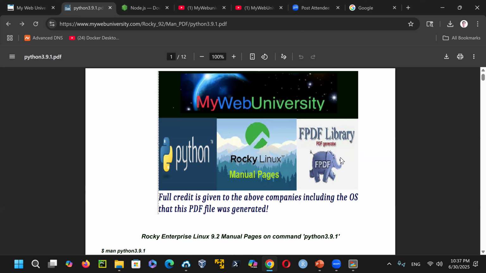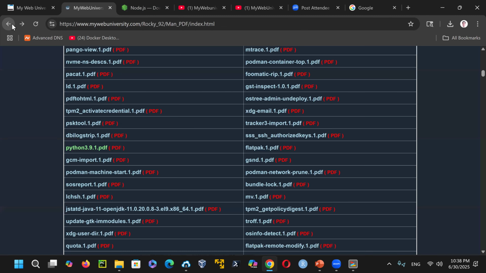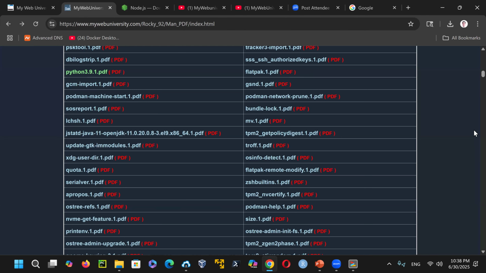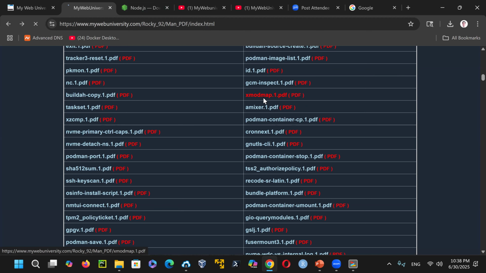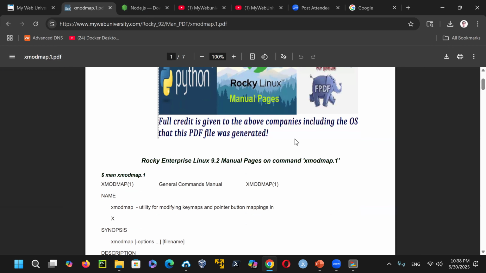I take HTML from Linux, text from Rocky Linux manual pages, and I convert it using a free PDF library, as well as Python, and I posted it on MyWebUniversity.com with a presentation page like this in a very nice format, where you can find all of these thousands of documents. This HTML page was generated by my shell script, which is bash. So everything you click on, you get the information about that topic.